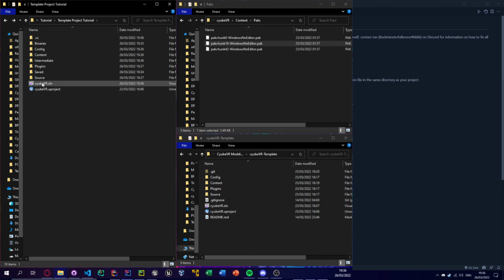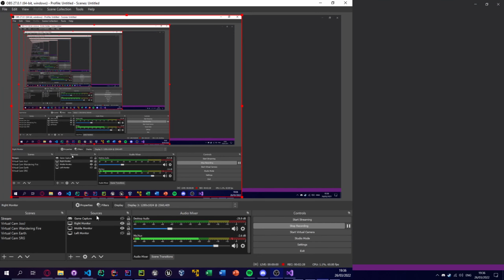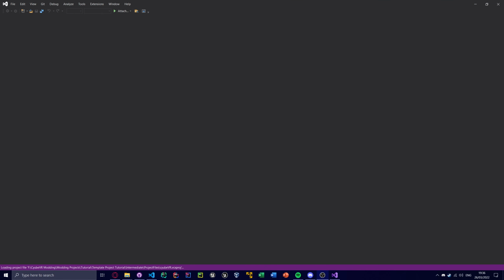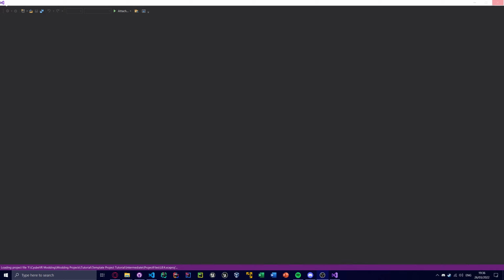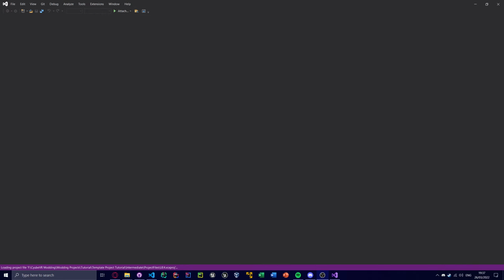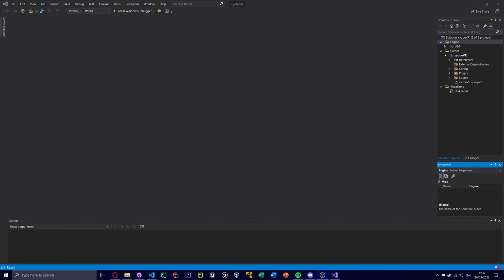Now if I open this with Visual Studio, got to love when Visual Studio crashes. There we go. Give it a minute to do its thing.